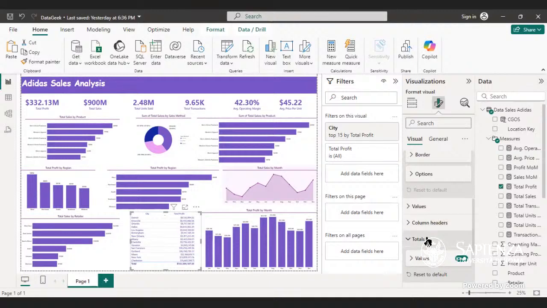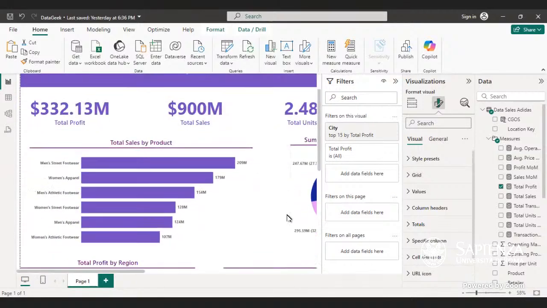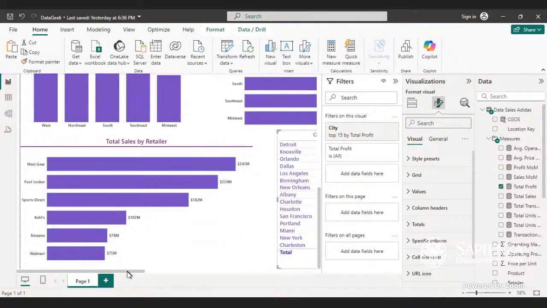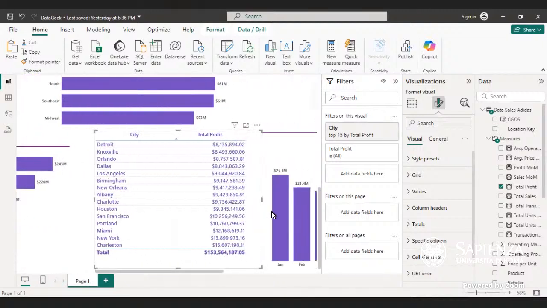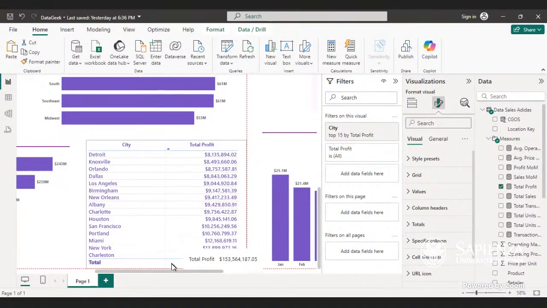Okay, so I'm going to try to zoom. I think it makes sense like this. So, or should I remove the total?